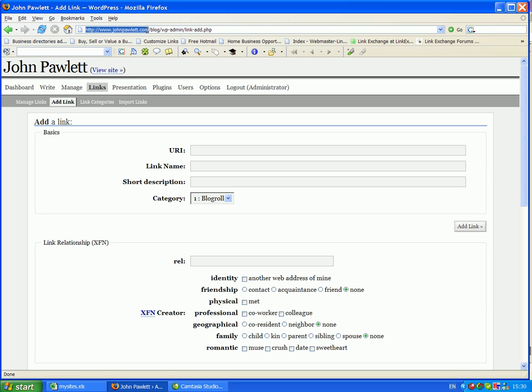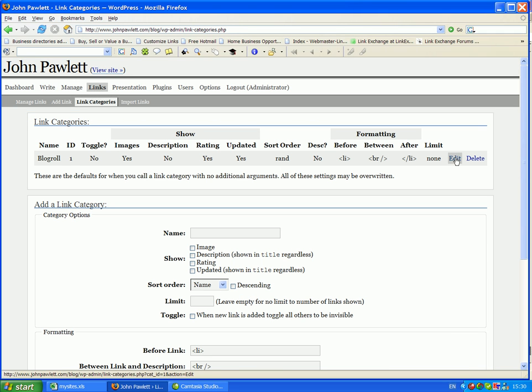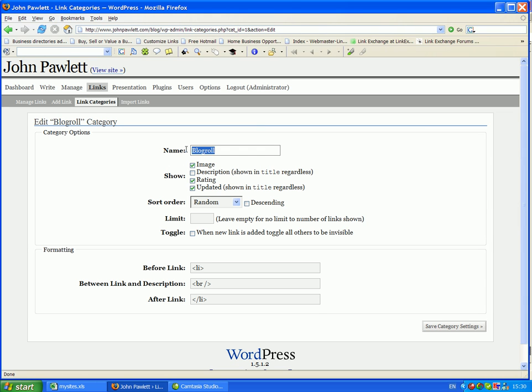And with my sites, I always put in the home page address. So my blog links back to my home page. What I can also do here is add in links to some of my other sites. Click add link. Okay, the next one I go to is link categories. And I edit this because it says blog role, and I change it to sites of interest. Again, save categories.